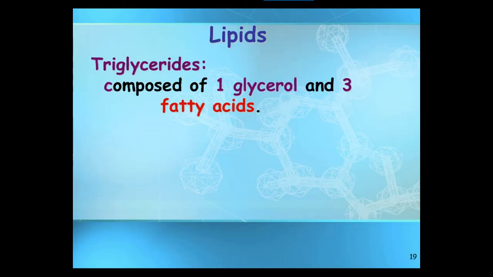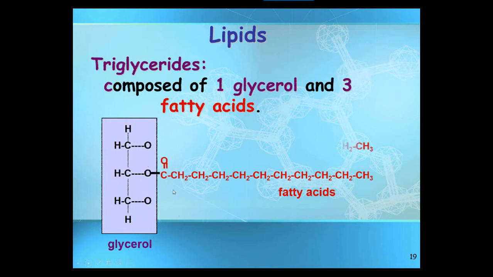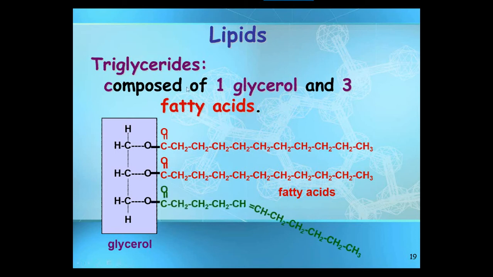So what is it? A triglyceride, one glycerol. If you see right over here, this is the glycerol. And now watch what happens. You add in a fatty acid. This did it to the middle. Add in another one. And there you go. This is actually called an ester linkage. Carbon, oxygen, carbon, that's an ester linkage.